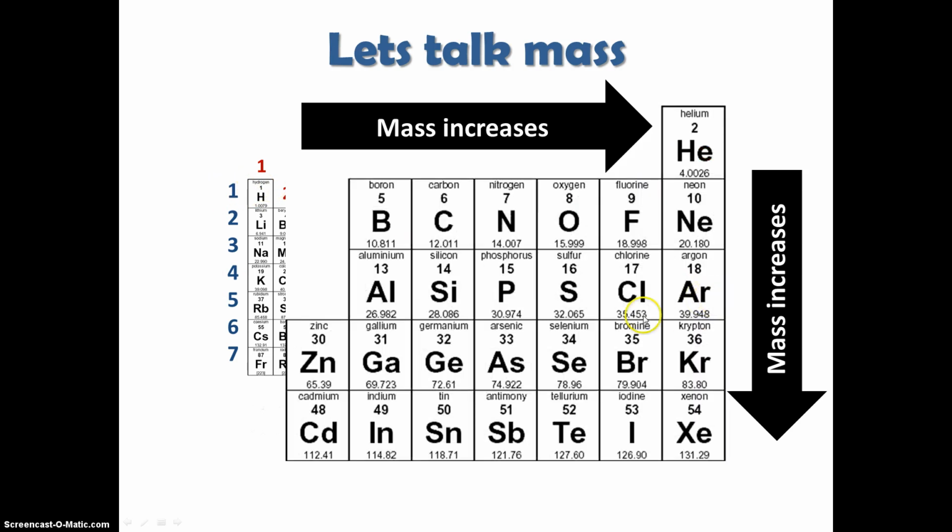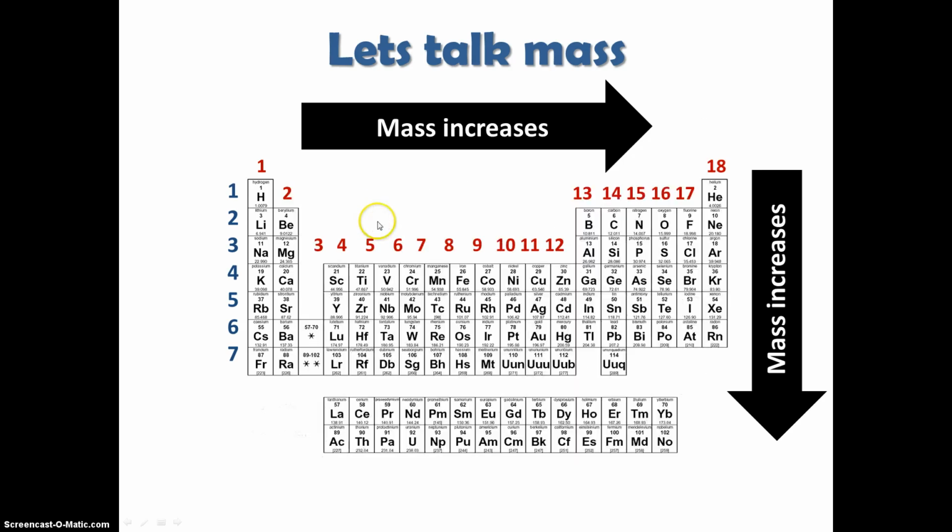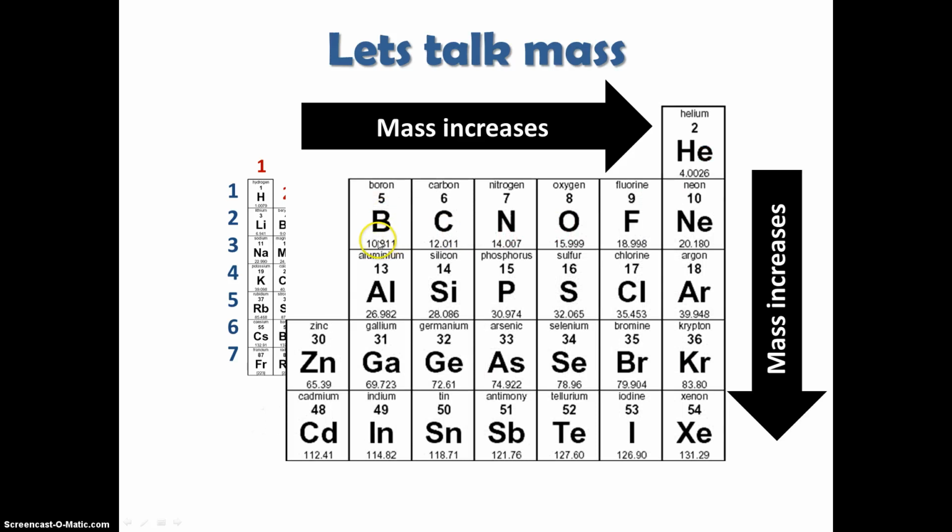I've kind of blown that up a little bit for you here. So you can see as you go from boron, again, that's starting at about family 13. As you go from boron at 10.8, it increases as you get to neon to 20, because it increases as you go from left to right. And then from helium, which has an atomic mass of 4, as you go down to xenon, it's 131. It gets much heavier as you go down. So elements have more mass as you go from left to right and from top to bottom.